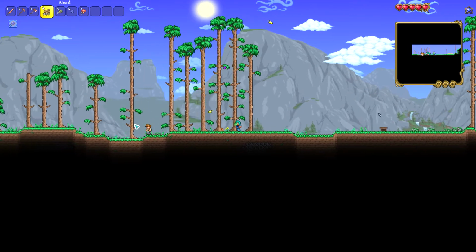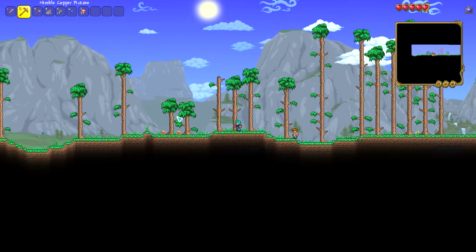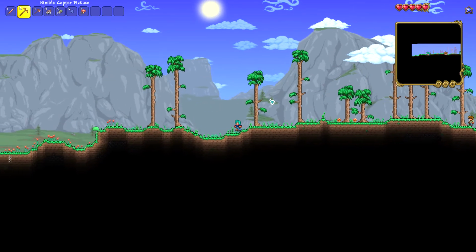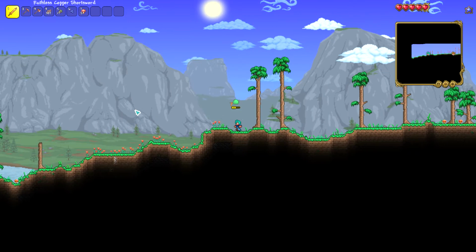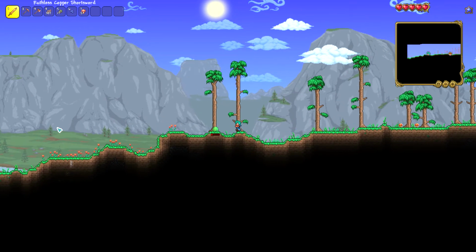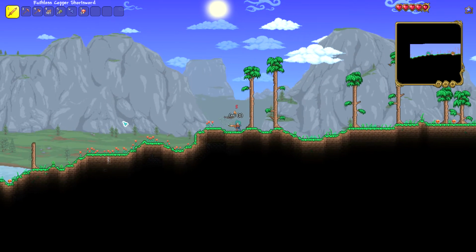Well, I'm gonna go find some stone that isn't underground. The new minimap. This is so cool. It's directional now. It's not just straight forward, it's so much better. It's still fun to use. It's so much easier.